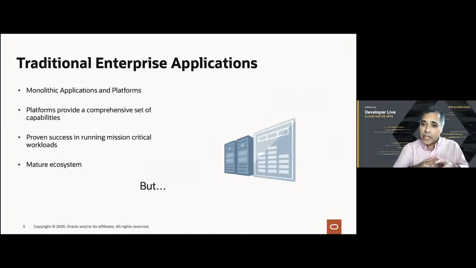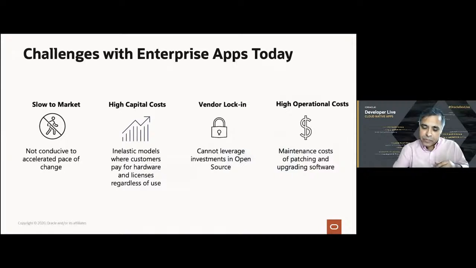The platforms that these applications are built on have a very extensive and comprehensive range of capabilities. So they're enabling all types of applications to be built. And they've stood the test of time. Some of these applications are probably into their second decade or more of serving that mission critical workload. So unsurprisingly, there's a mature ecosystem of partners and tools around this class of application. A lot of this sounds pretty great, right? But there are some critical challenges.